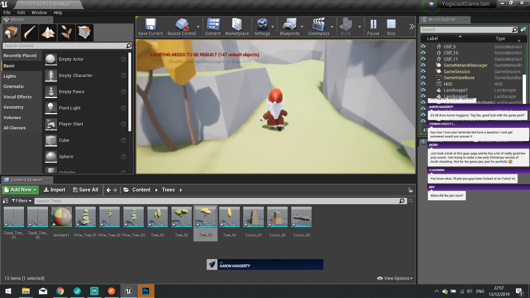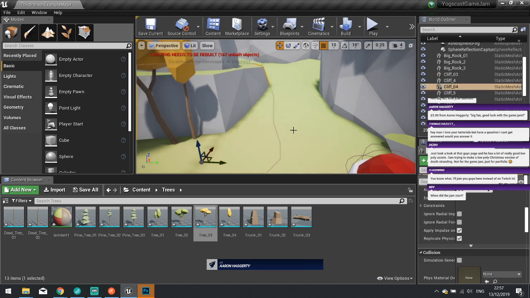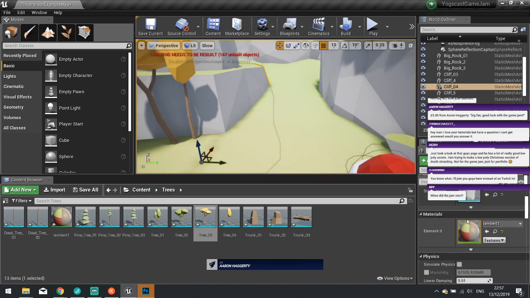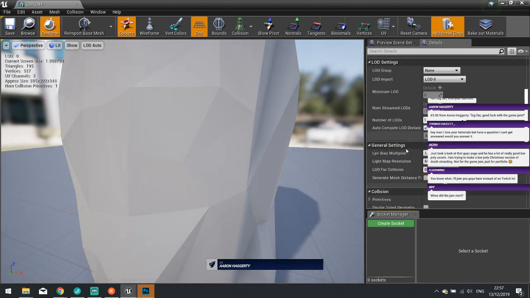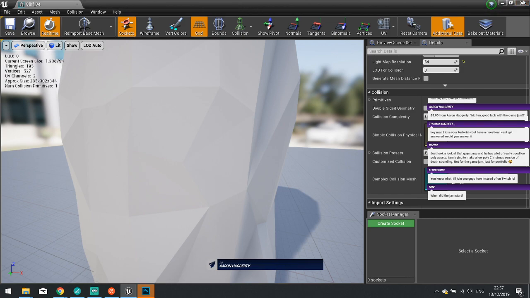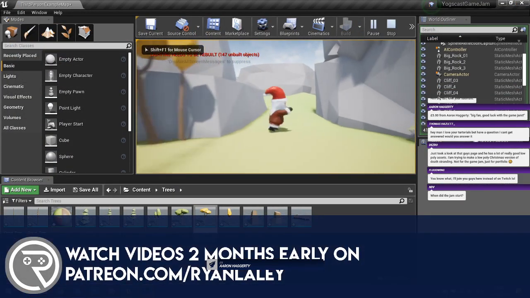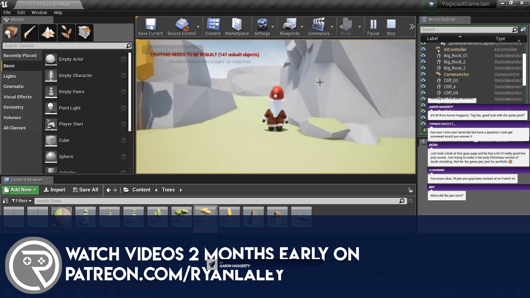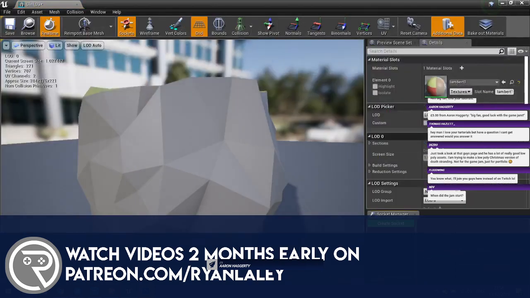Okay, so at the moment you can see there's collision boxes going around these things. I'm going to cheat and tell these things to change their collision. So I'm going to open up the meshes and go down to collision settings. I'm going to change it to use the complex collision. And what that means is that I can go up close to it now. It's not efficient, but for low poly stuff like this it's fine. So I'm going to go through each of these cliffs that we're using and just change that.